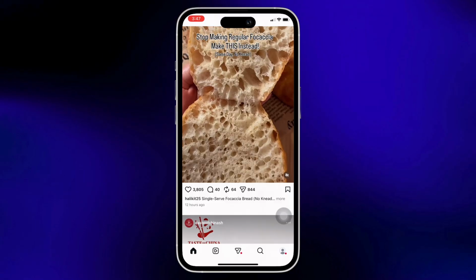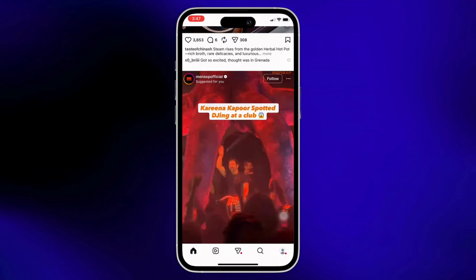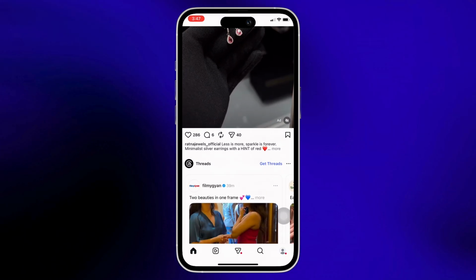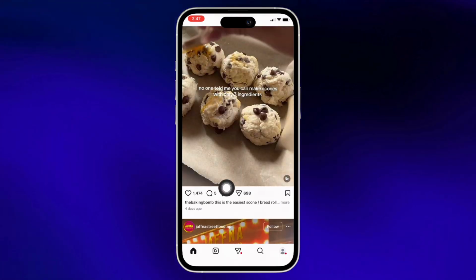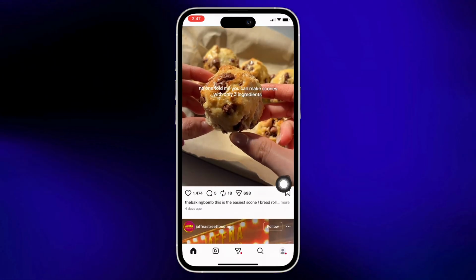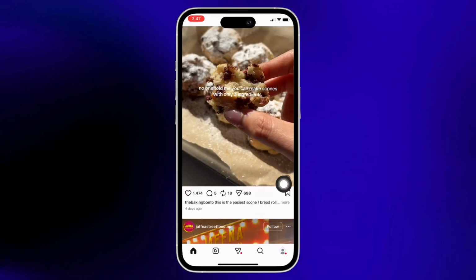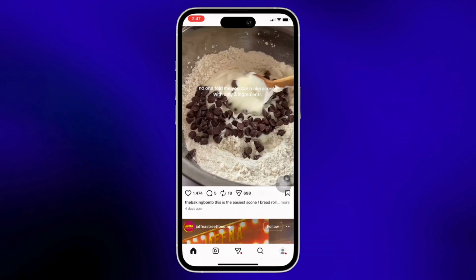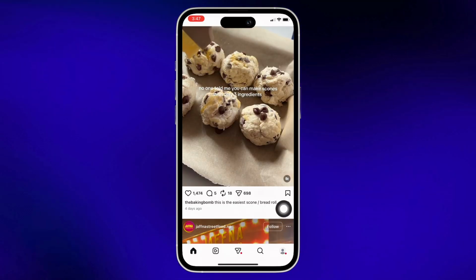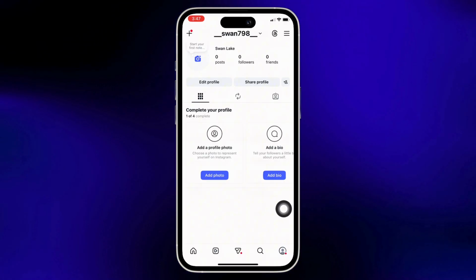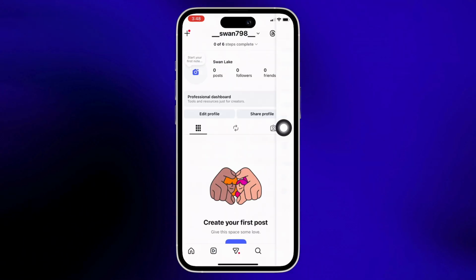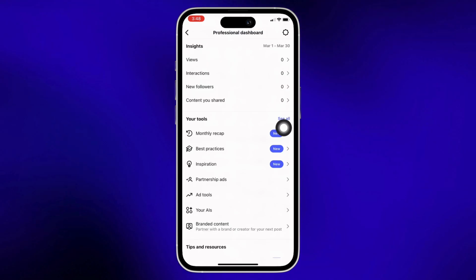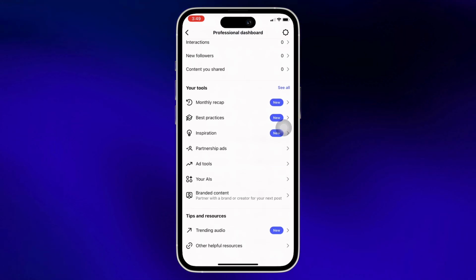Next, even if not officially stated, you will usually need to grow your account, so make sure that you have at least 1,000 to 10,000 followers and you have regular reels posting and you have good engagement, that is likes, comments, and shares. See if that helps, and if not, then on your profile again, go to your professional dashboard and then look for gifts or bonuses and then go ahead and enable it.